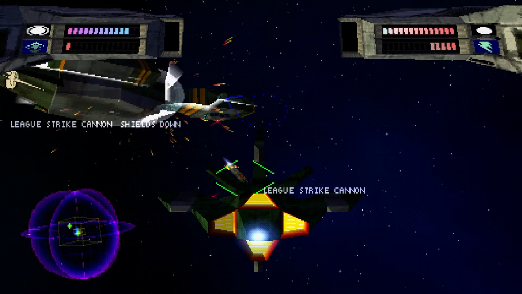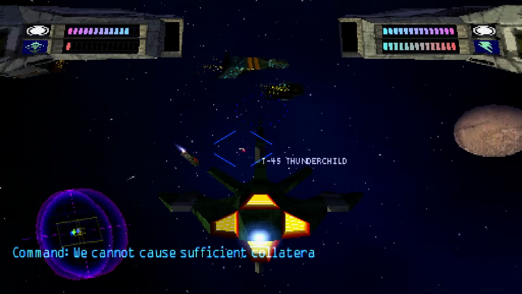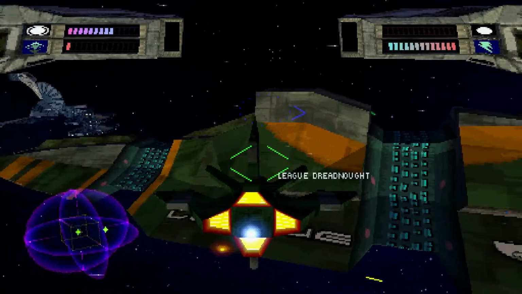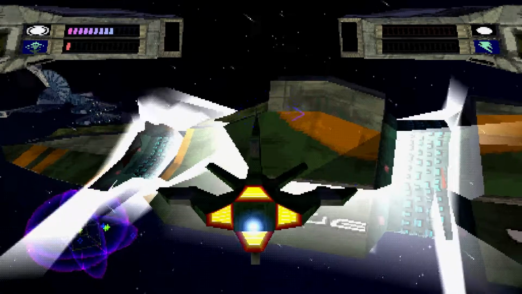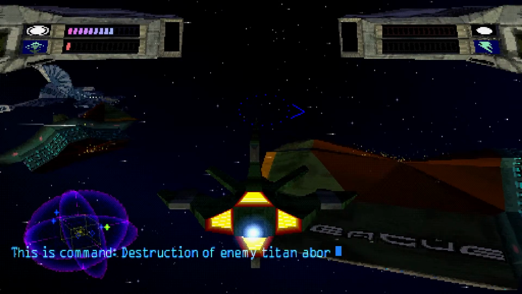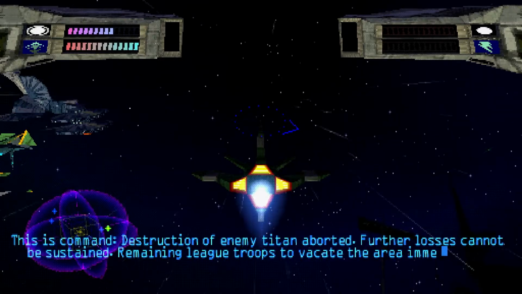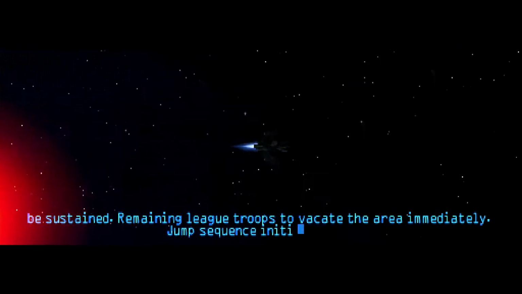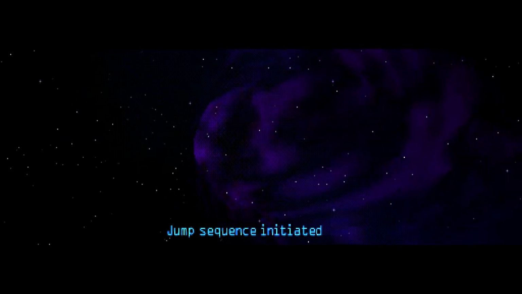If the task force assaulting Titan is destroyed, or if the Navy Titan and its assault force destroys the League Dreadnought over Jupiter, this is Command. Destruction of enemy Titan aborted. Further losses cannot be sustained. Remaining League troops to vacate the area immediately. Jump sequence initiated. And the Sol system will be consigned to a slow and lingering death.